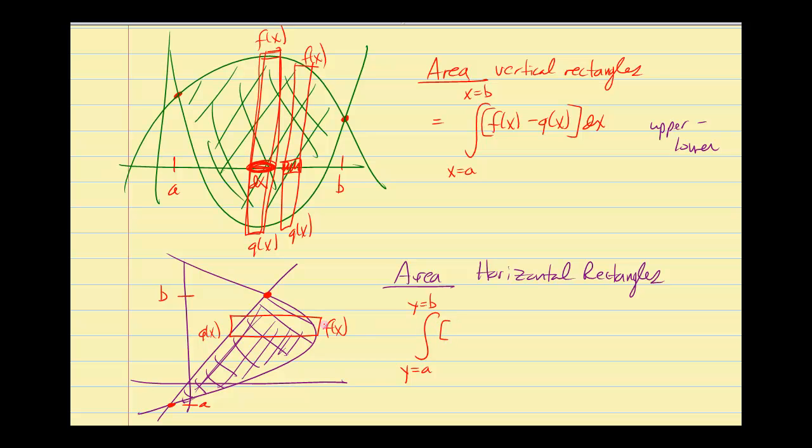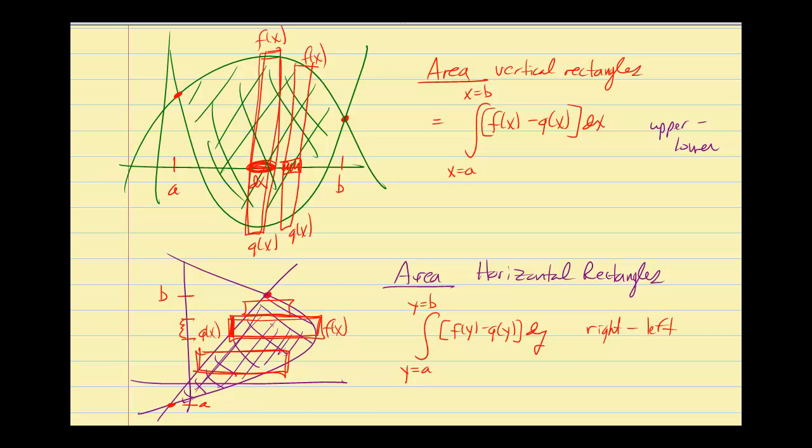So the length of this rectangle lying on its side is f of x minus g of x. The incremental width, whoops, I already made a mistake. Is that x or y? It should be f of y minus g of y, because the vertical value of my width is actually some incremental change in y that we call dy or delta y. So this is not upper minus lower. When I have horizontal rectangles, I have right minus left. So f of x minus g of x will give me the length, basically, of each rectangle on this axis. And I'm just summing rectangles to find area.